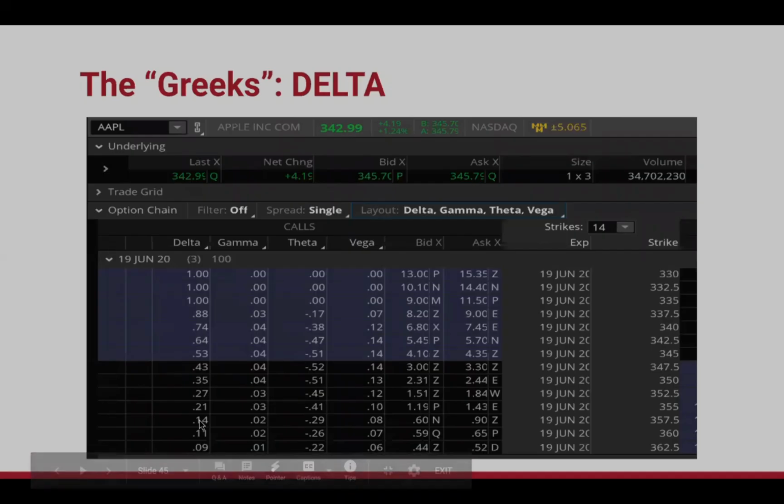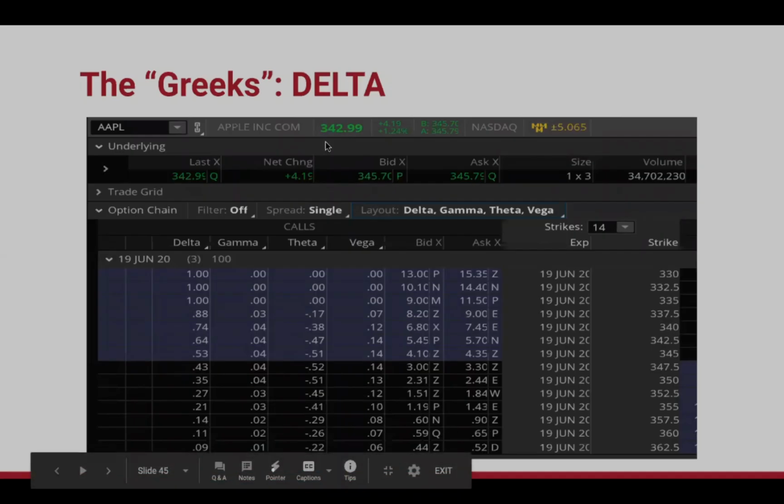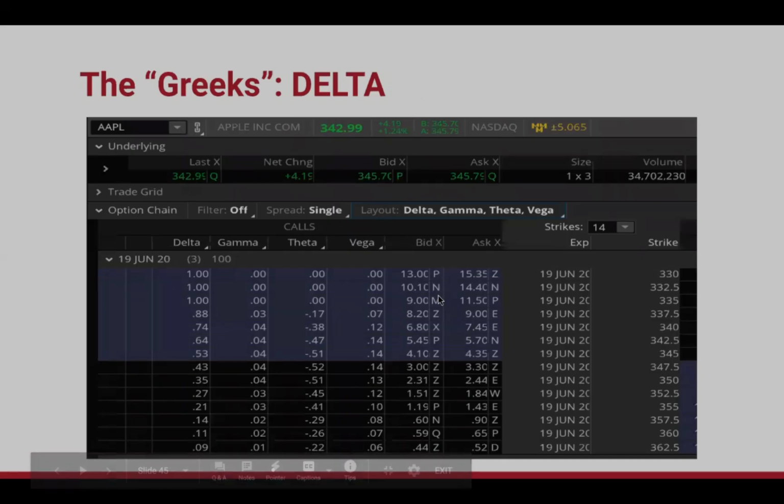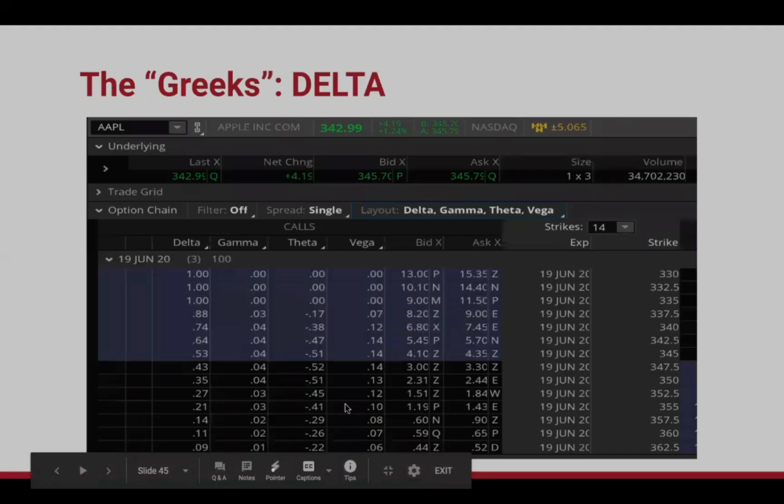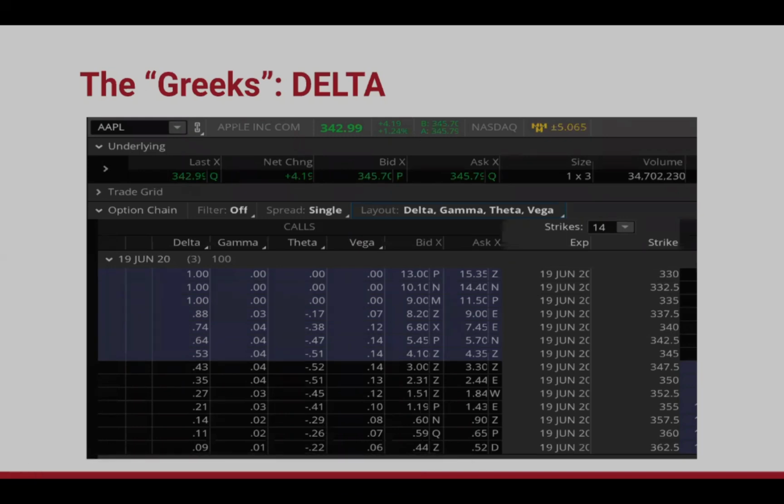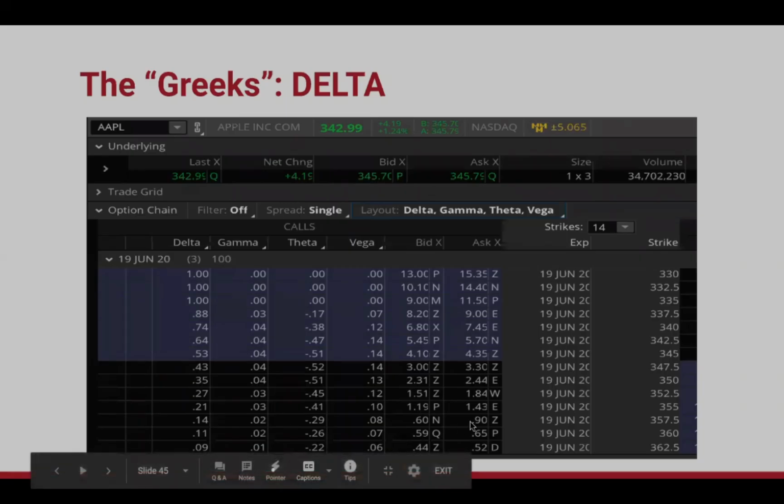So you mean to tell me, Joel, that in 1 hour, if Apple went from 343 to 346, I could have spent $90 and I would have been up $14 times 3, which is $42. I would have spent $90 and my option would have been worth $42 on top of that 90, which is roughly what, 130. So this option is going to be worth $132 in another hour. If this goes up $3, I'm going to say yes. You're going to say, wow, I could have made a 50% return in an hour trading this particular option.